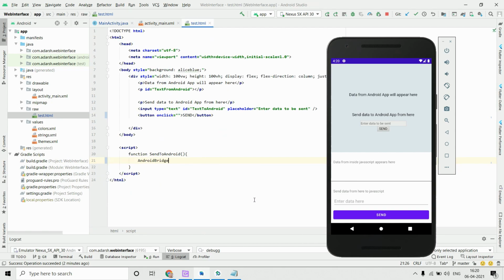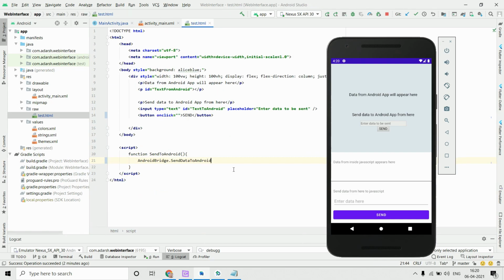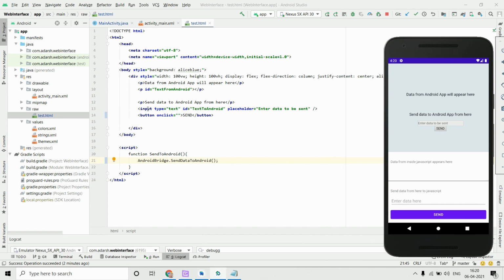I'll just enter AndroidBridge dot, what was this function? sendDataToAndroid, right? Yeah, sendDataToAndroid, and I have to pass in the data which I want to send. So that particular data is going to be the value of this particular input, whose ID is textToAndroid. So I'm going to write document.getElementById, pass in the ID, .value.